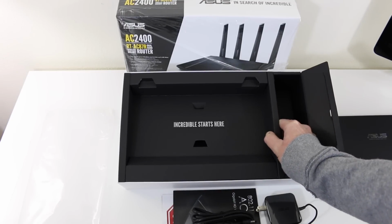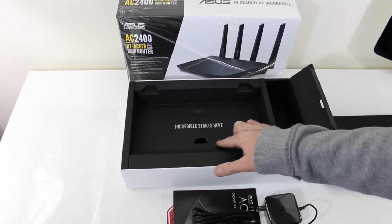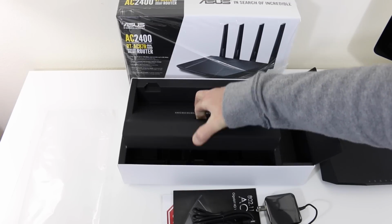You've got the dual-core processors. You can actually create your own personal cloud, so you've got AI Cloud. That's an option that you can have with this. Lift up the rest of the box there.